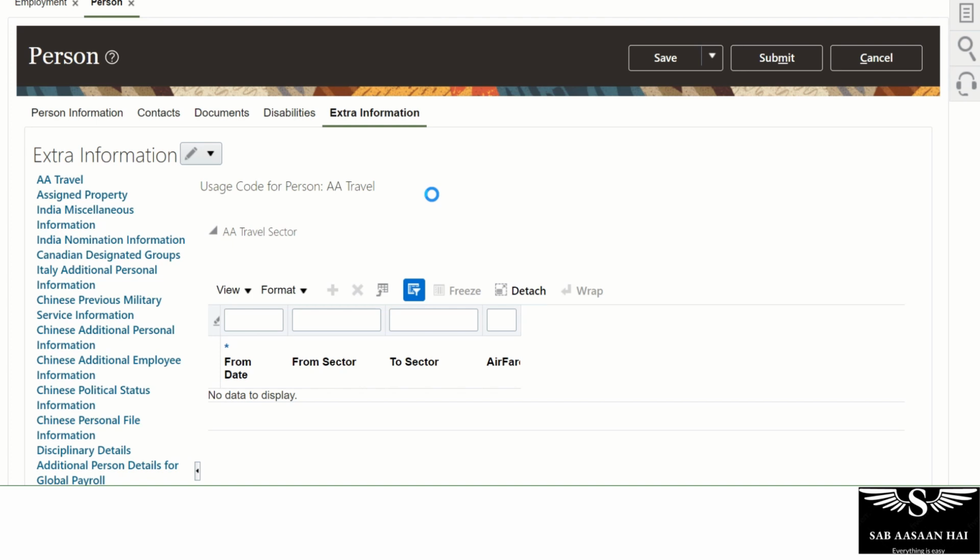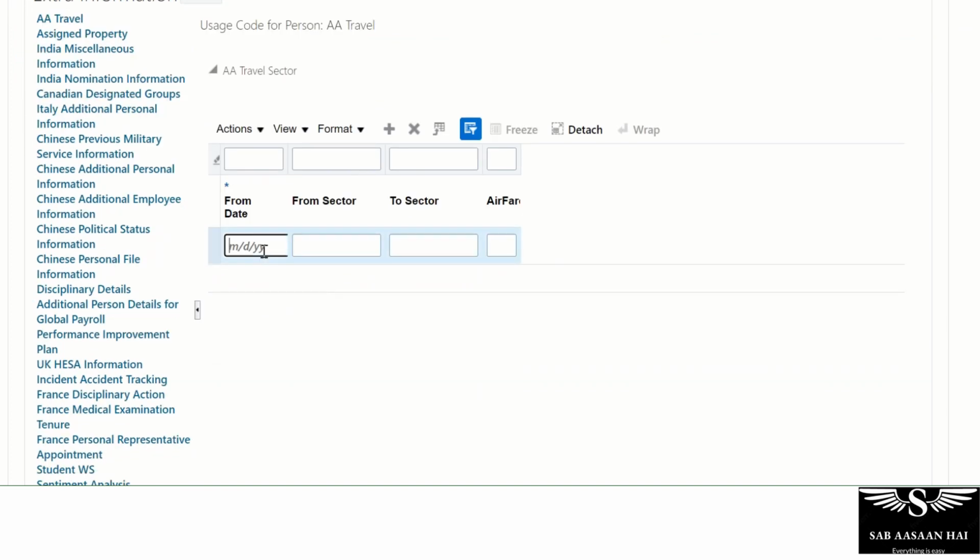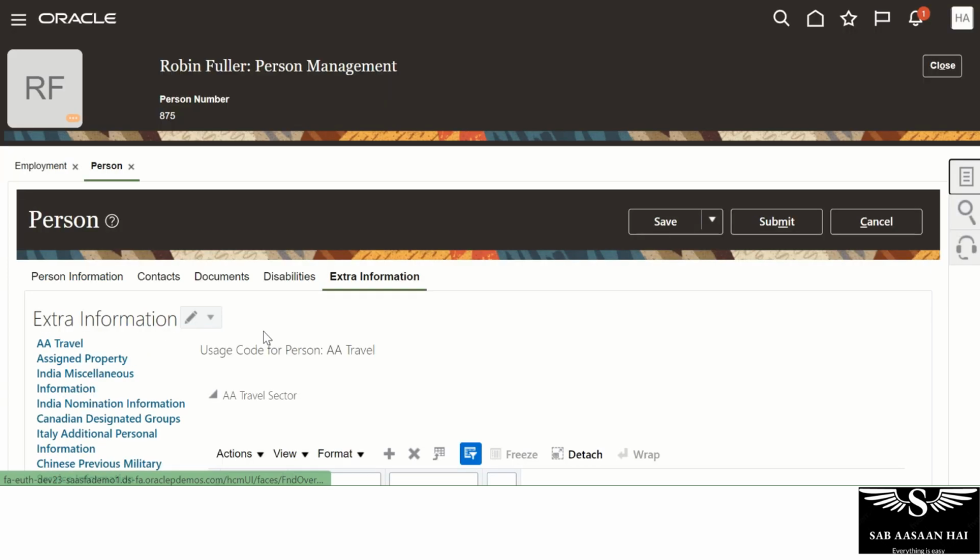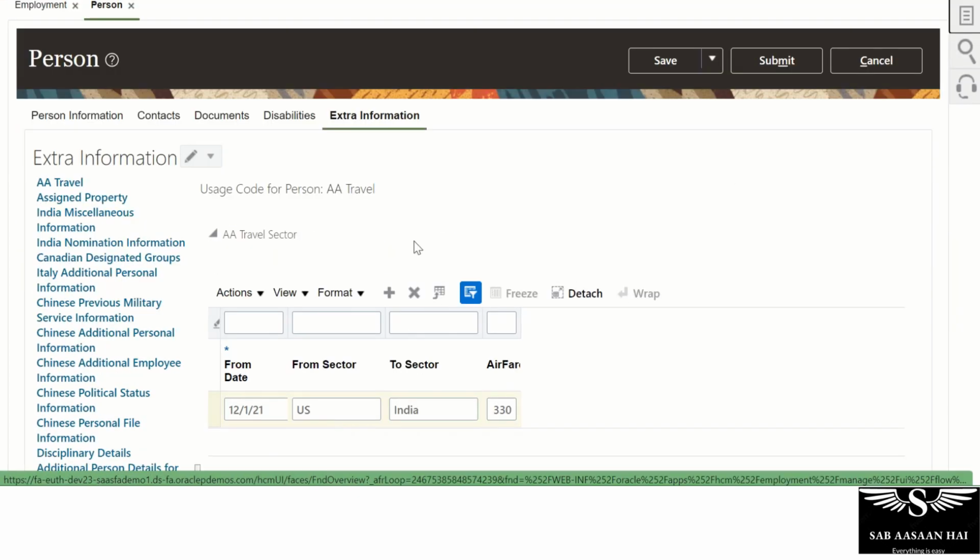So I can start creating a record. Click on this plus icon. Whatever the value is, effective from which date, say for example from 2021 onwards. So from US to India, whatever my fare is, that I can give. And then I can save and submit it.